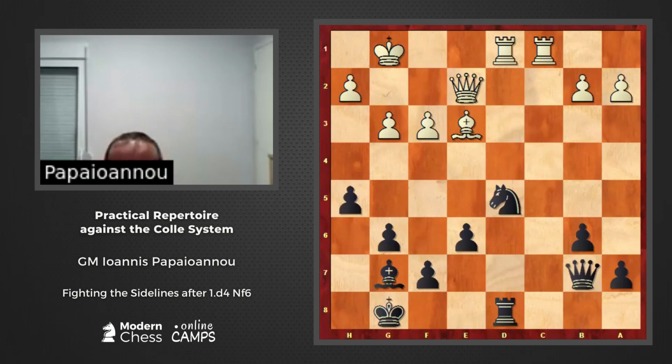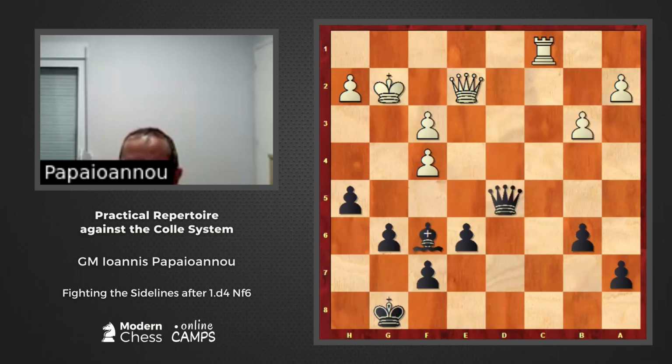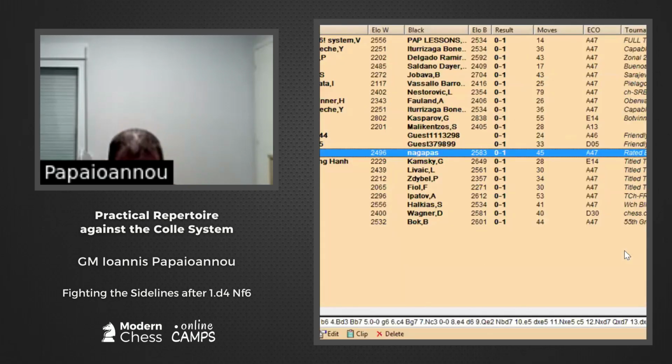I played h5. I would prefer to have the black pieces in a standard game because black has the initiative, some kind of attack. Yes, here he allowed this. I don't know what is happening here. I started moving up and down, and in the end, I won. Okay, let's check another game now.